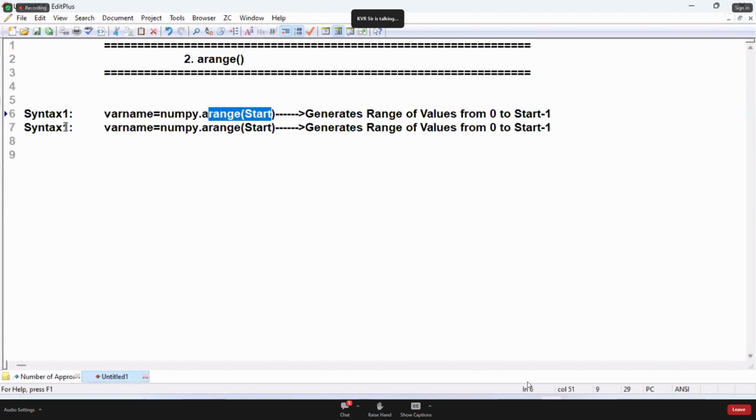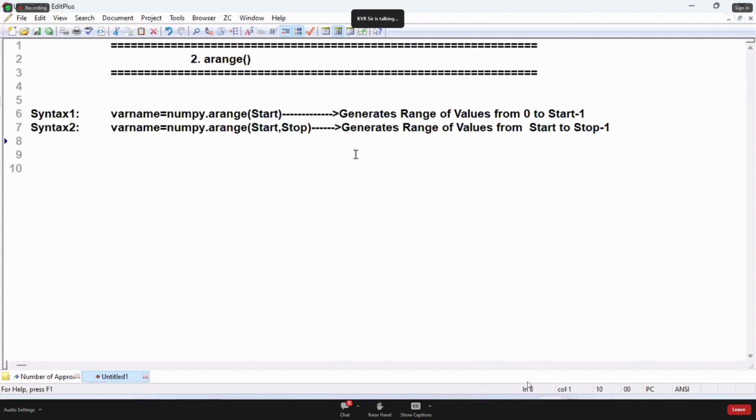Now I'm going to the second syntax. What is the second syntax here? Start comma stop. Start comma stop generates the range of values from start to stop minus 1. I hope you are following.